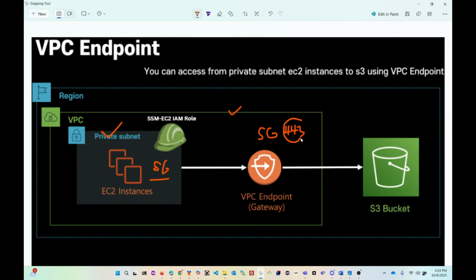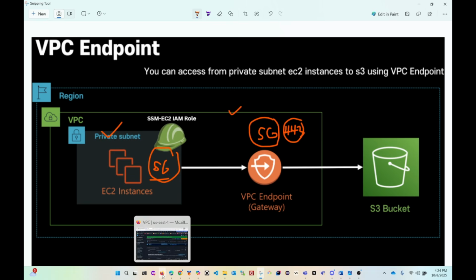This is a standard protocol that is used by VPC endpoint to allow API calls from every other AWS services. So we need to create two security groups, one for our EC2 in private subnet and one for our VPC endpoint. So let's head over and create those security groups.